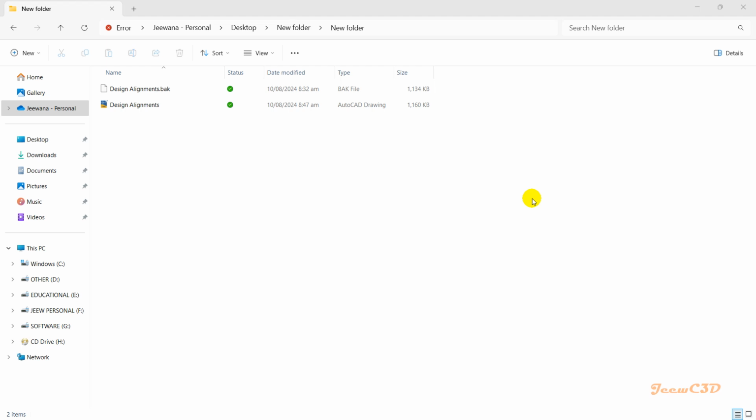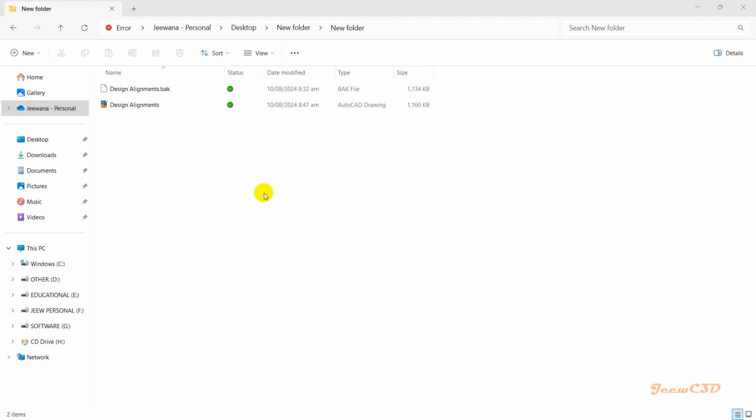Usually, when you save drawings in AutoCAD or Civil 3D, you get a backup file at the same location. So if you have many drawings inside a folder, you will have many backup files. Sometimes you don't need them, but they pile up the storage area as well. If you want to move all these backup files to a single location, this is how to do that.